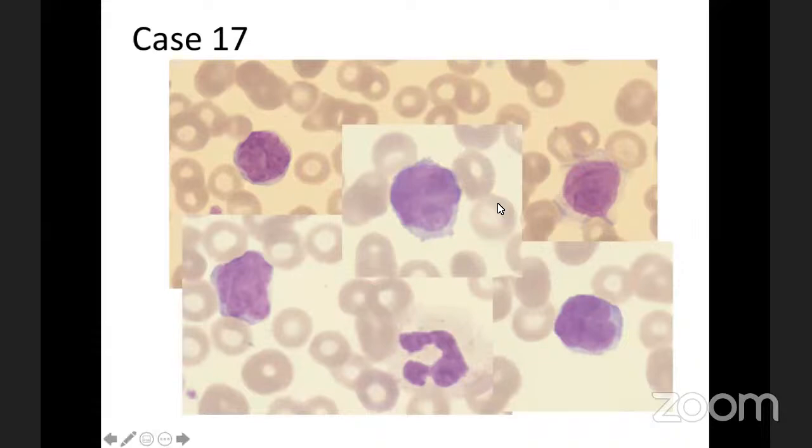We have here medium-sized cells with atypical morphology. We have the cerebriform convolution of the nucleus. It looks condensed in some cells. The others have this deep convolution within the nucleus. So this is very characteristic for Sezary cells. We found multiple cells with a very typical morphology for Sezary cells, showing this cerebriform presentation.